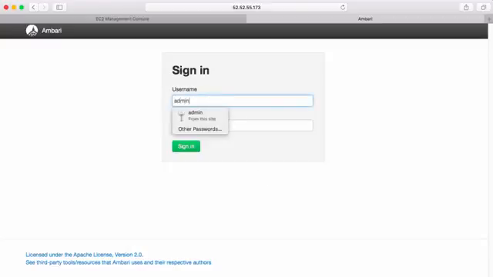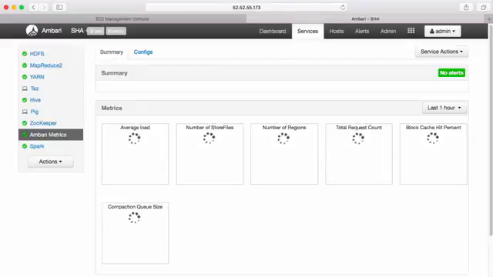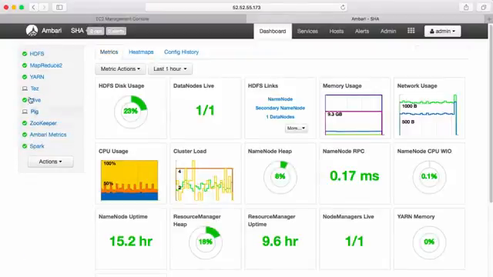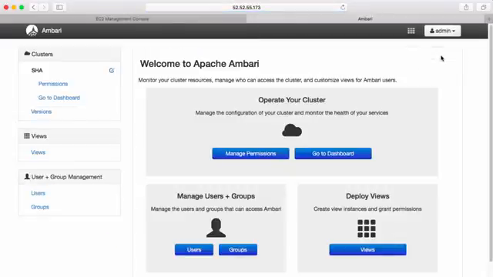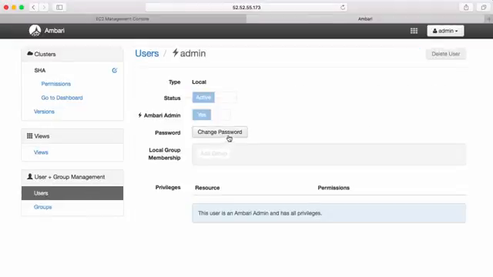So again, the default login is admin. Takes a few seconds to log in. And again, like I said before, if your servers here are red triangles, all you'll need to do is click on stop all maybe and then start all. Again, before you can proceed, you must make sure that all these services are green circles with white tick marks in them. Additionally, if you want to secure your Ambari, if you go to Ambari and go to Manage Ambari, here with users, you can go and change the password if you want here, but I'm not going to bother.